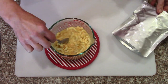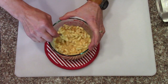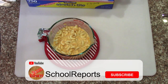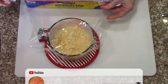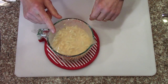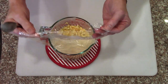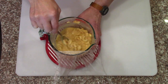So I'll get that covered, give it about 10 minutes, check it, stir it, and see if it needs any microwaving, because that's going to cool it down quite a bit. Okay, we'll come back and check it in about 10 minutes, see how it's doing. It's only been 10 minutes, but we're going to go ahead and check it. I'm going to assume it's going to need more time and maybe some microwaving.